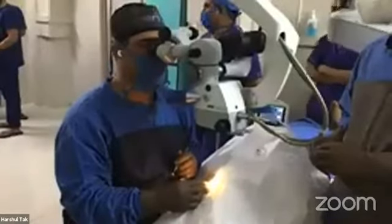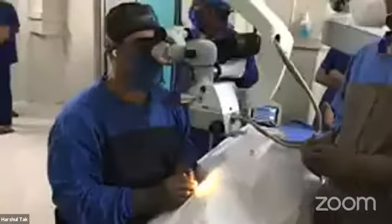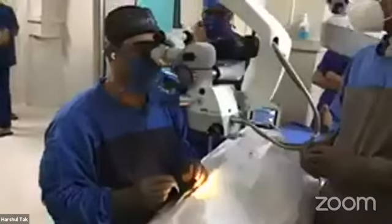So this is a plan for toric IOL implantation. You can see these are the marks, 0 and 180 degree reference marks, which we have done. These are very thin marks. And before we put a mark, we always put a scratch there. If you can appreciate, there are some scratch marks here, so that these scratch marks never go away, even if the ink fades.